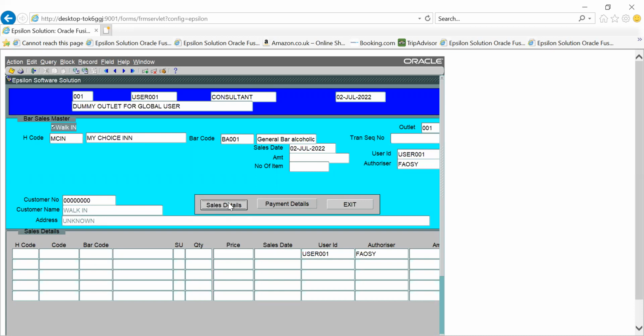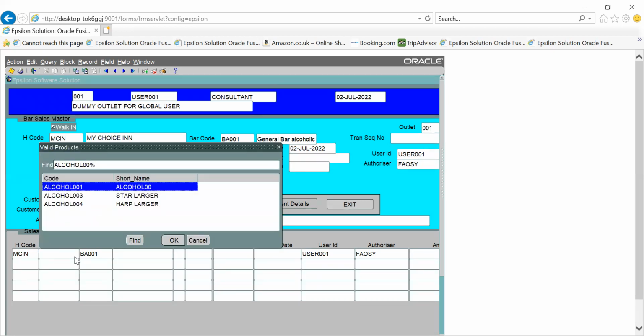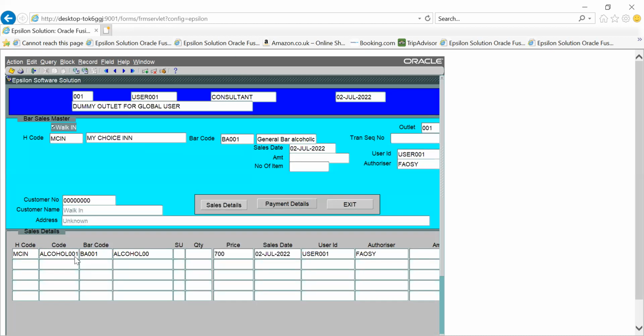Now, sales detail. What sales is he making? Let's look at the products that I want to buy. 001, unit 16 bottles, 11,200.